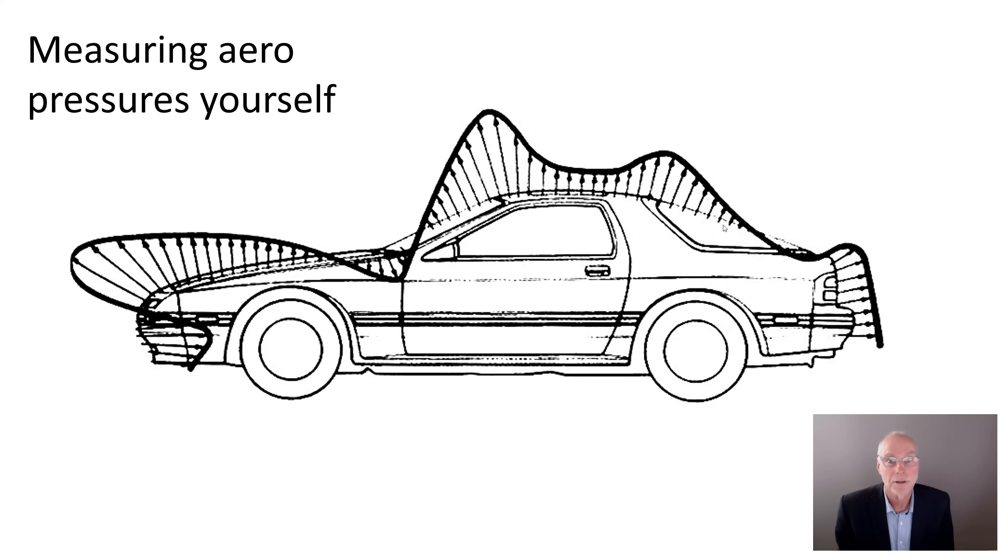You can put a rear spoiler over here, and then you can see whether the pressures in front of it increase. They're not so low trying to lift the car. Perhaps they get above atmospheric and try and push the car downwards. You can, if you don't want to go for a full undertray, you can put a front air dam, a front spoiler down there, and see if it actually changes the pressures under the car. So this isn't purely theoretical. This is something that you can do when you're modifying your car with cheap and simple equipment. And it is an absolute eye-opener when you start measuring aerodynamic pressures, because suddenly you can see all of this in action. It's not just theory in a YouTube video or in a book. It's practical, real stuff that you can do to modify your car.